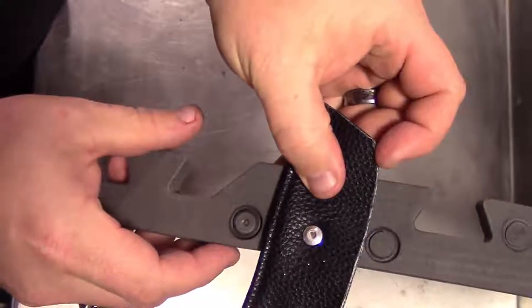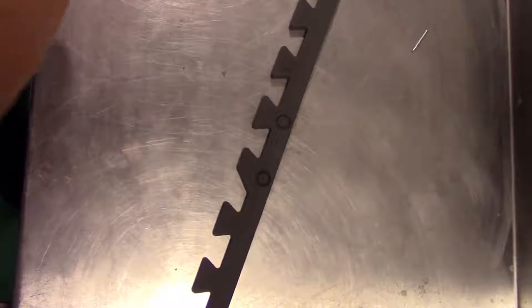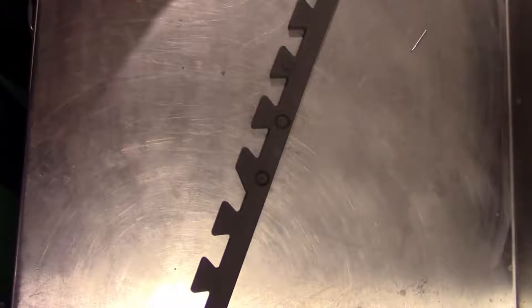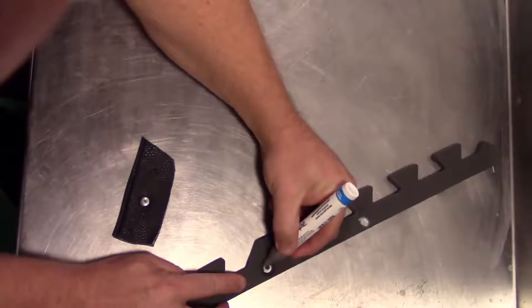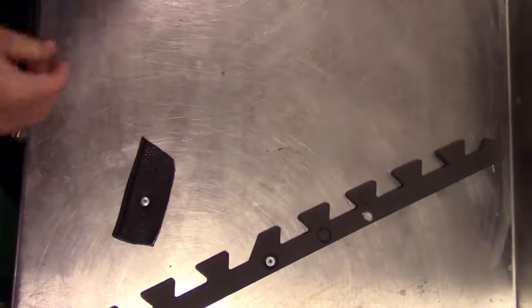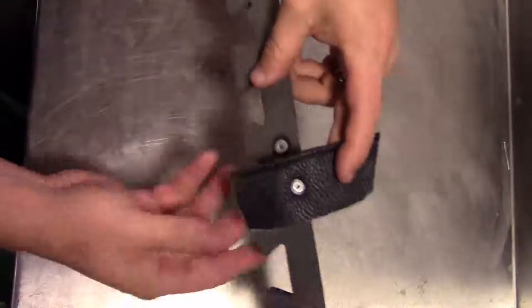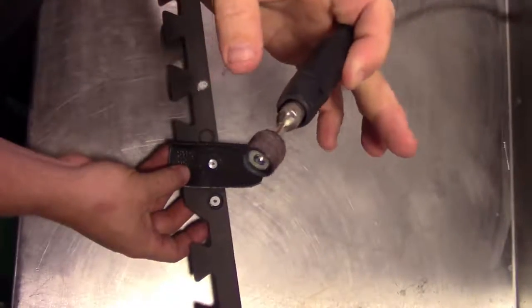The first one was very poor, the second one started to get that little indent, and by the time I got to the third one it got a much better indent. And if you compare that to what a rivet looks like, it's very similar. Now if this had some paint on it and you were to go back over it with a highlight paint — I'm going to try this silver Sharpie — the result is a pretty accurate looking rivet just by using your Dremel tool. That's how you recreate the appearance of rivets, and of course you can change the size of the drums you're using to get different size rivets.